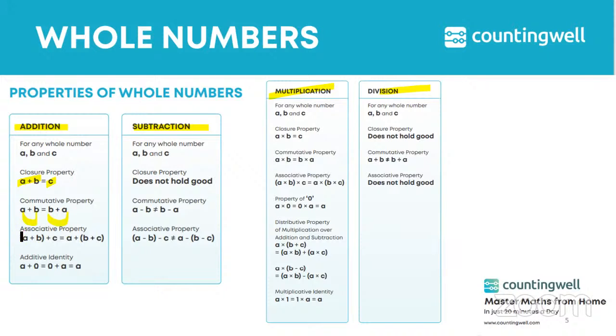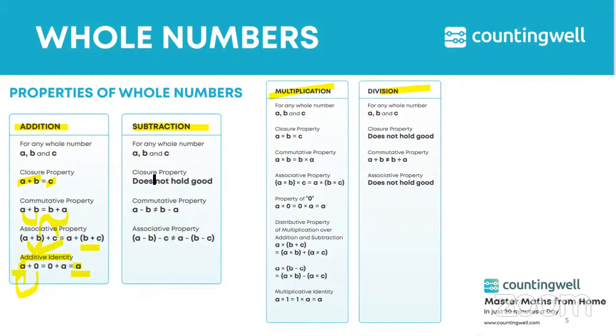For associative property, we are dealing with 3 whole numbers A, B, C. So here A plus B added to the number C is same as A added to B plus C. Let us say what is additive identity of any number. It is a number which when added to that given number will give you the same number. So here you can see when 0 is added to the number A or any whole number, we'll get the same whole number A.